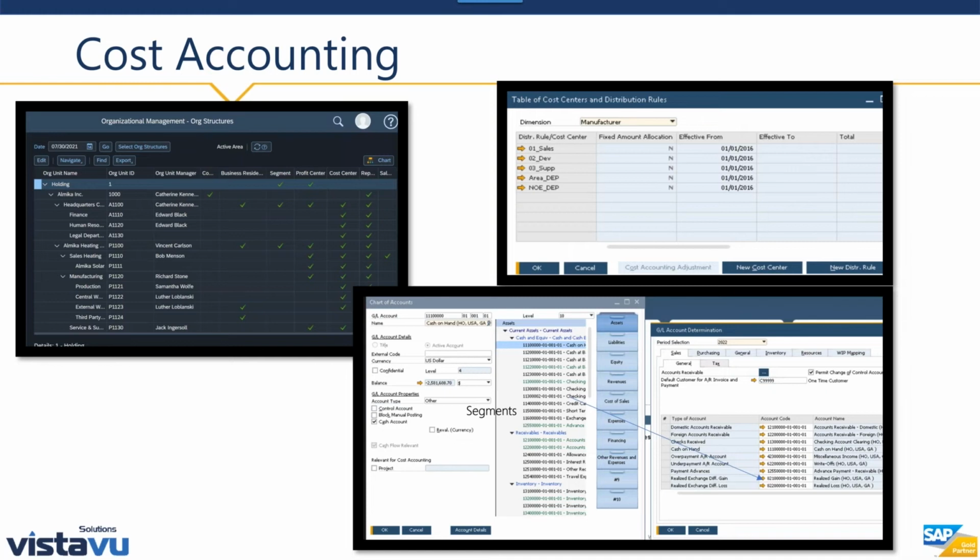In our top screenshot, you'll see that we also have the ability in SAP BusinessOne to utilize something called cost centers. Cost centers are basically a division that performs a specific function for your business in general. It will allow you to allocate either directly or indirectly expenses and revenues to that specific cost center, depending upon how you need that to work.